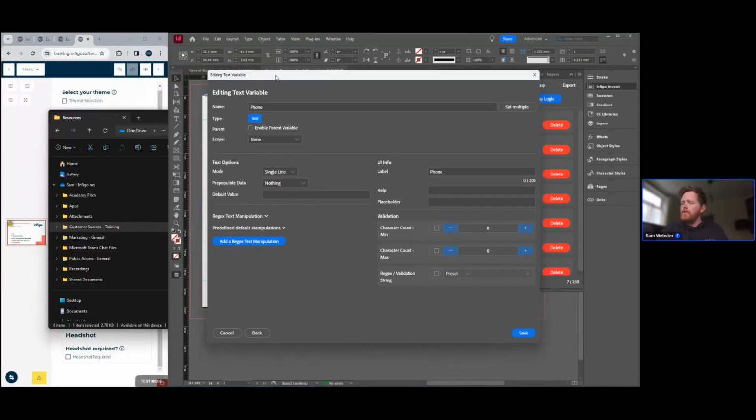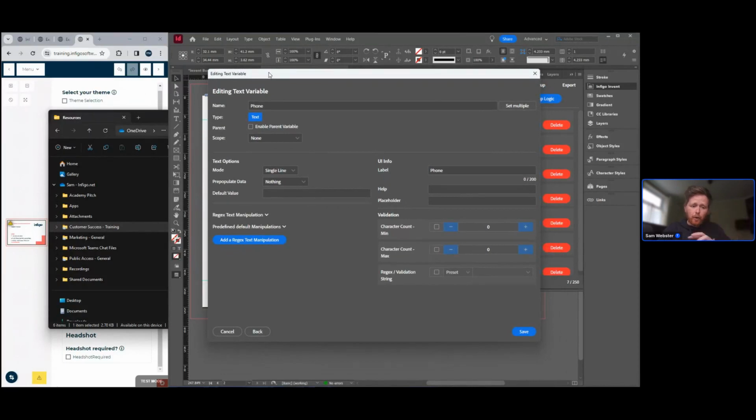Now, you remember that on the actual eventual product, we had that auto formatting. So we had it so that once I reached a certain amount of characters, it would do a certain spacing. Now, this is accomplished using regex. This is not an Infigo concept. This is something that you can find on the wider internet. I find that ChatGPT is a great resource for helping you write these regex strings, to be honest. So that's my recommendation. I've got a pre-existing one here that I'm just going to copy and paste in the interest of time.